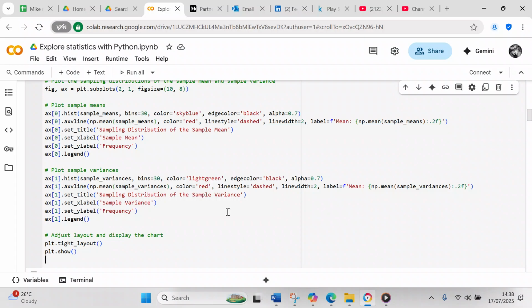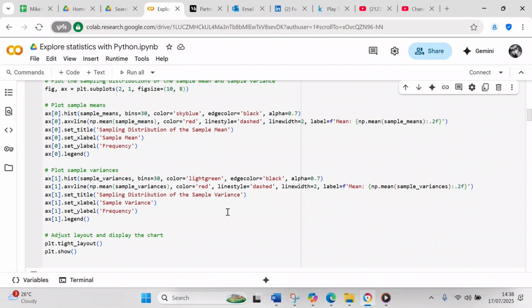And then ax0.axvline(np.mean(sample_means), color='red', linestyle='dashed', linewidth=2, label='Mean'). Then we set the title as sampling distribution of the sample mean, the X label is sample mean, the Y label is frequency, and you also get a legend.